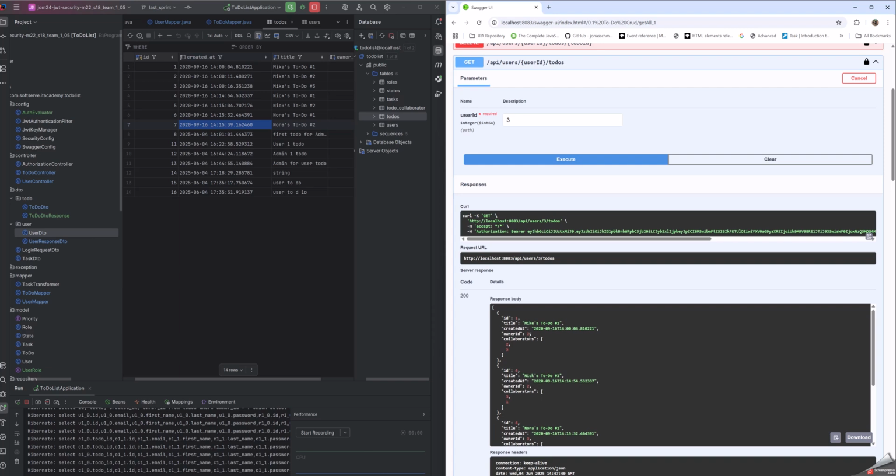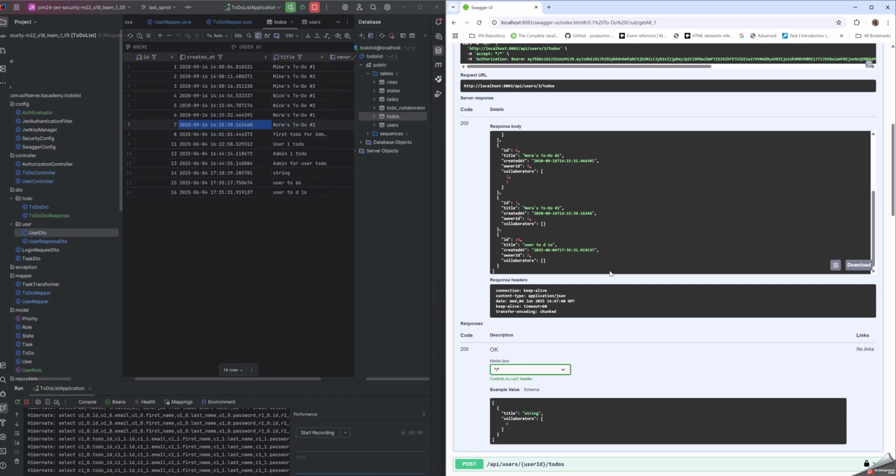Not just where our user with ID 3 is owner, but also to-dos where our user 3 is represented as collaborator.